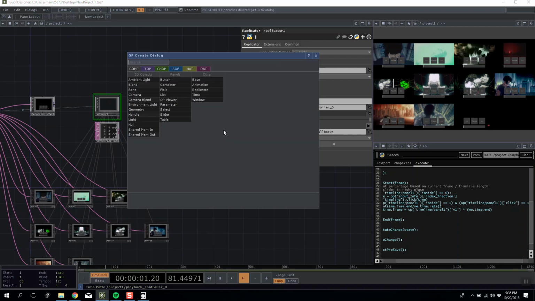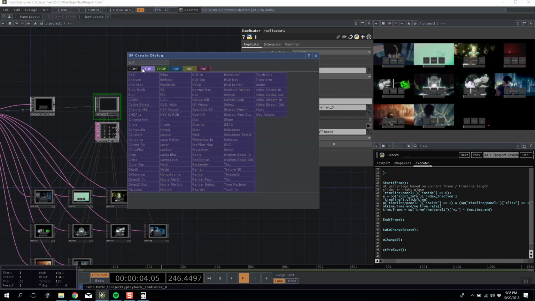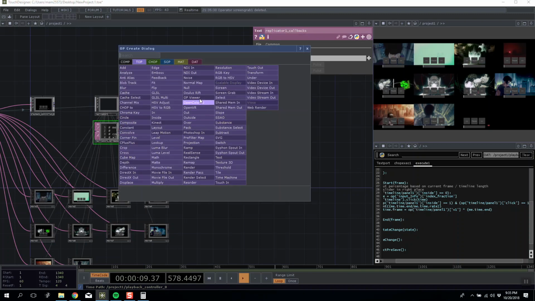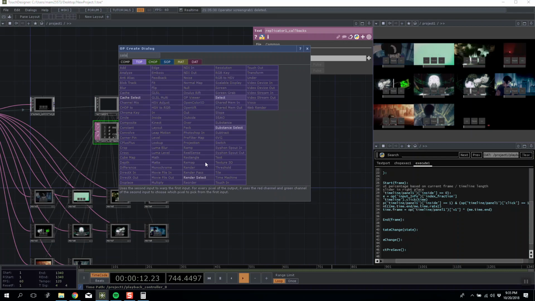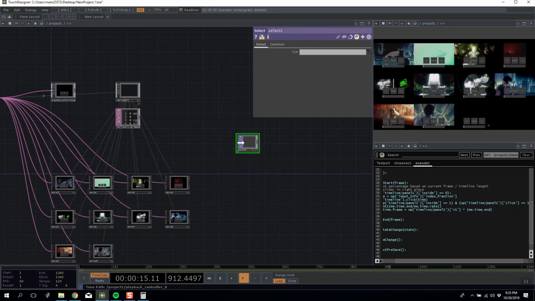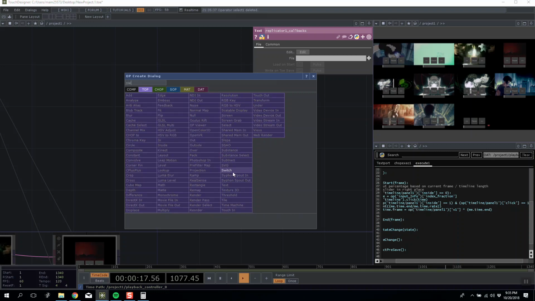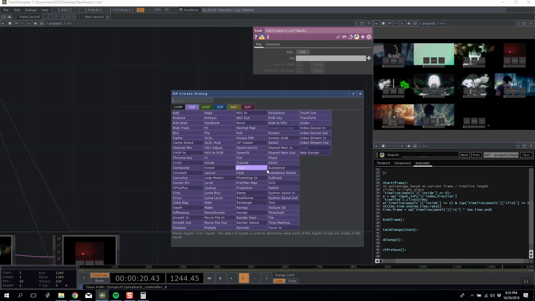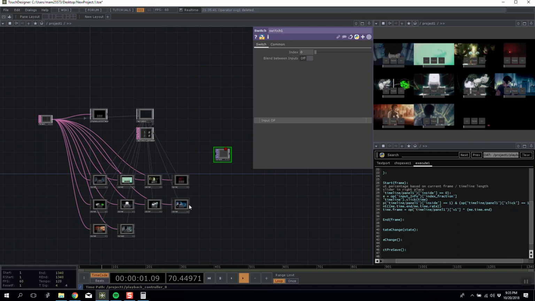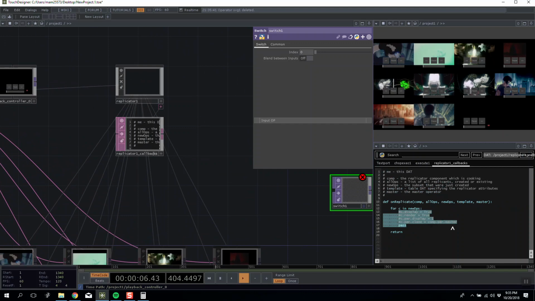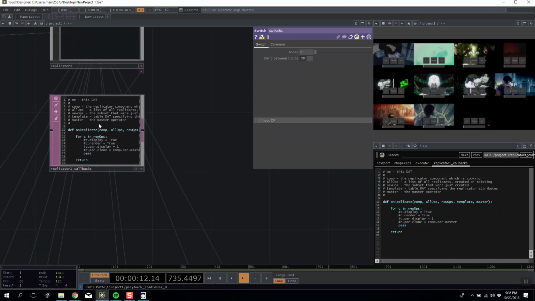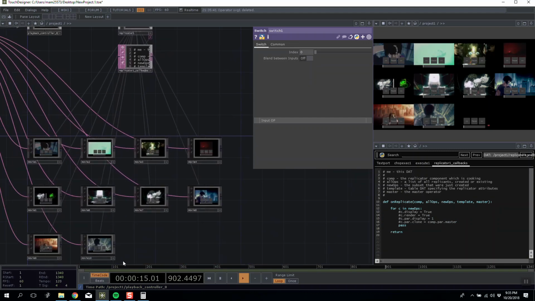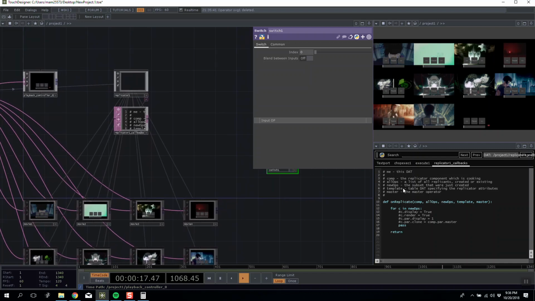So an example of what we'd want to do would be add a select. Add a select, sorry. And we want to connect, not a select, a switch. We want to connect all of these up to this node when it's created, and we can do that with Python. So you can see there is some code that says for c in new operators, and in this case operators is a list of data that we create, 1, 2, 3, 4, 5, 6, 7, 8, 9 in this case. That's actually 10, I just can't count.